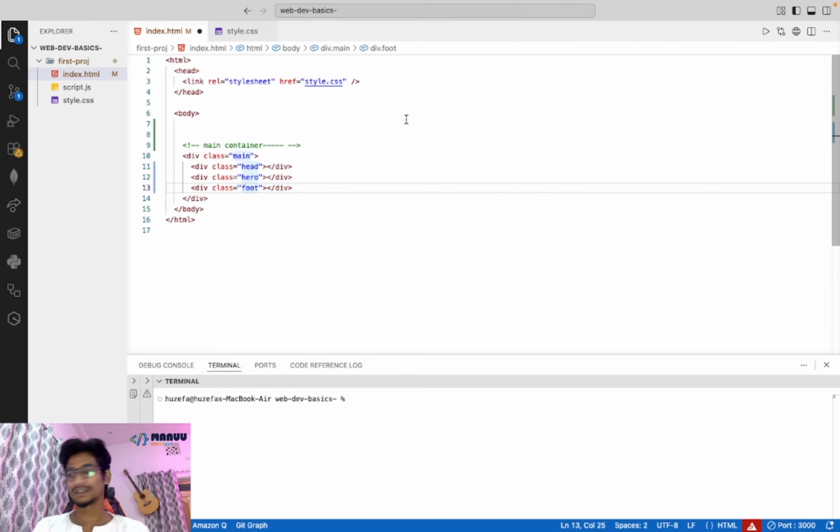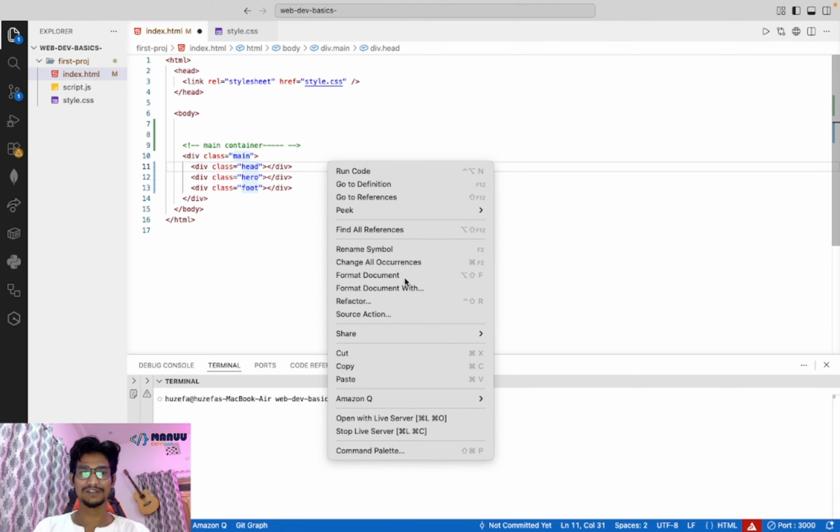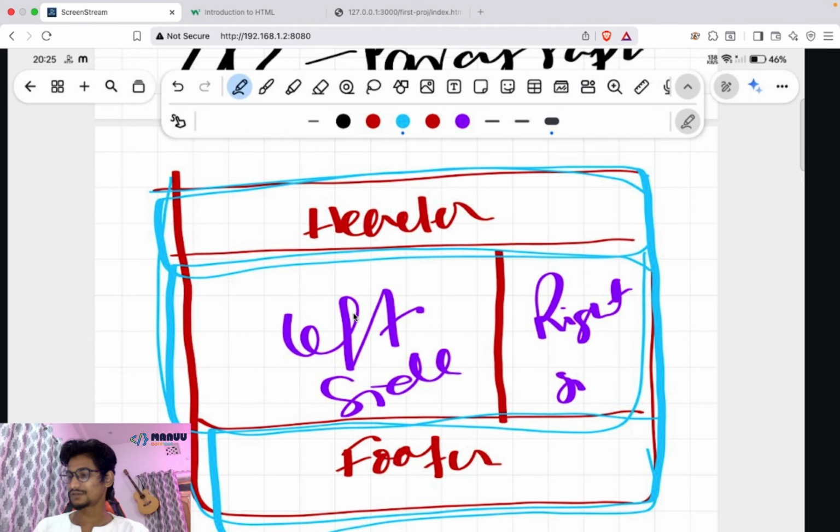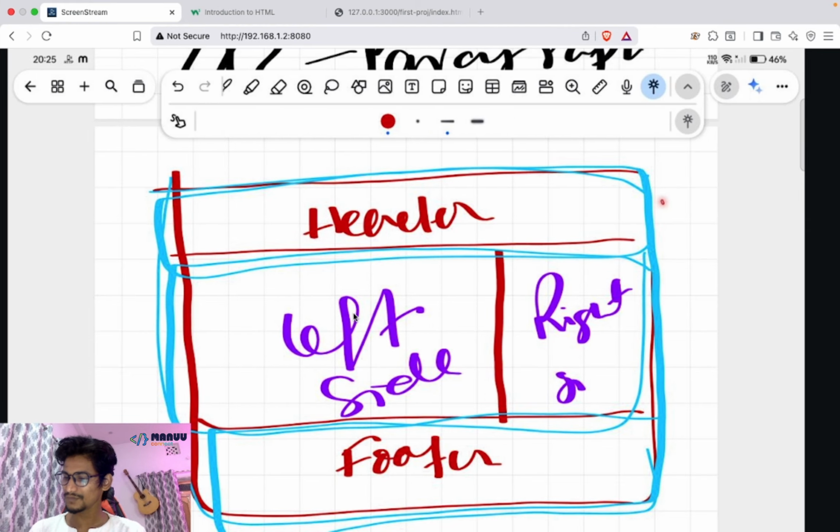So we have three inside main. Main is a container. This complete thing is a container, right? Just try to understand, this is the main container. Inside that we have a header, first, second, and third. Inside the second we have two containers, but it doesn't matter, we are taking the first container. So inside that we have first, second and third, so we have three containers here, right?